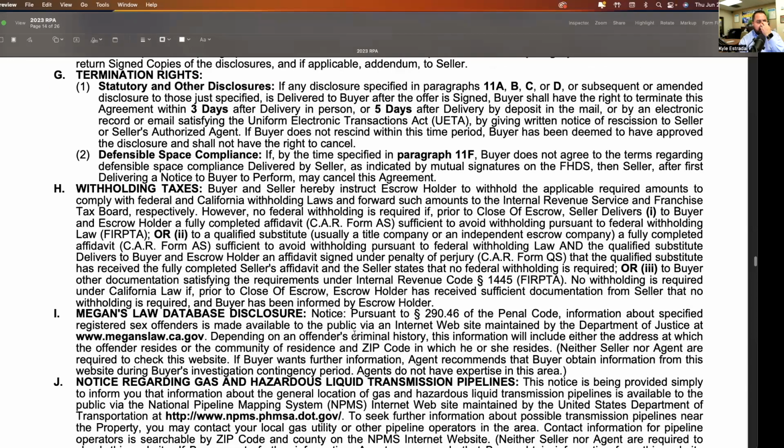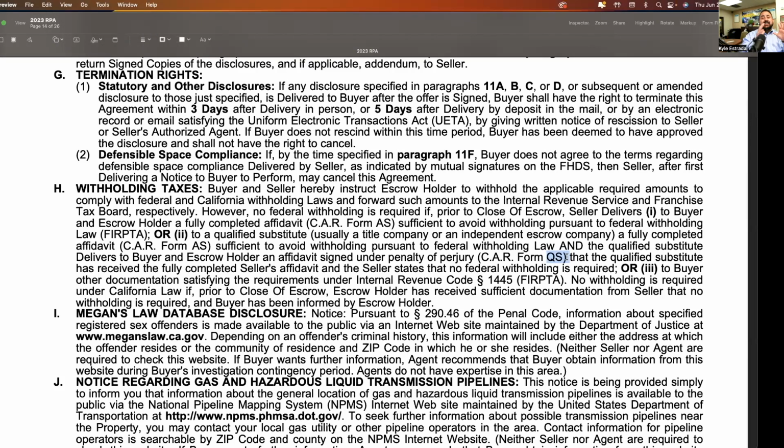Withholding taxes, we're not going to go into how that works 100%. Just know that you, as a buyer's agent, have to receive a seller's affidavit that is fully executed, which means it has the seller's social security number, it has their signature, it has everything on it. You have to receive that, or you have to receive a form called the QS, which is a qualified substitute.